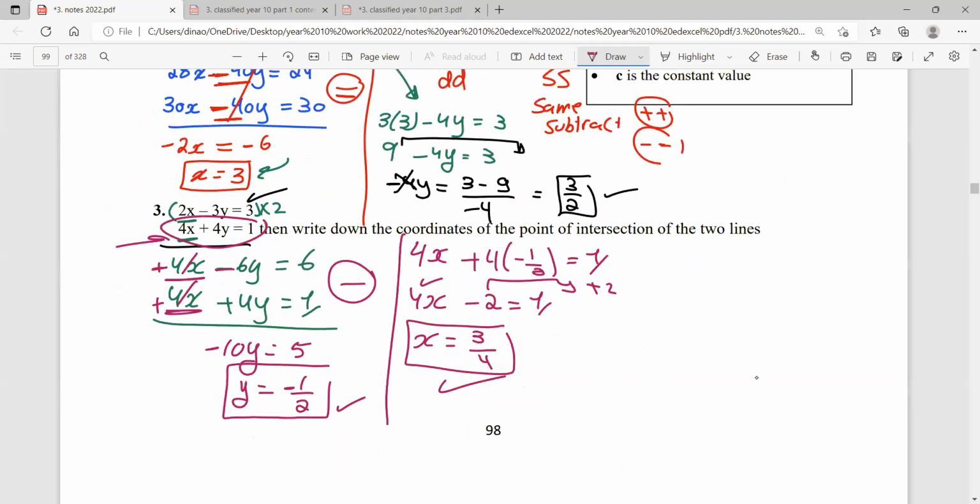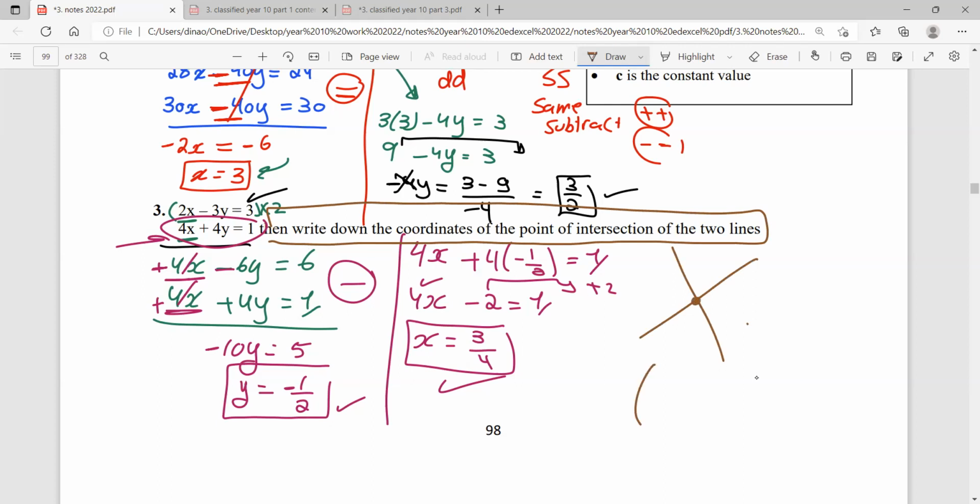Look at what is written here. This is the part I was telling you about in this problem: write down the point of intersection of these two lines. As we said, these two linear equations represent lines, and these two lines will intersect at a point. The ordered pair of this point has an x coordinate of 3/4 and a y coordinate of -1/2. So what did I do in this example? I worked on the letter x, just to show you that when we do same subtract, different add, I don't just look at the middle; I look at the letter that has the same number on top and bottom. That's example 3.